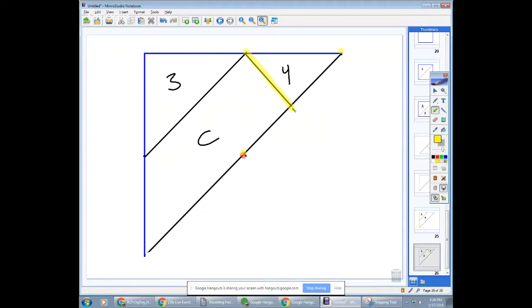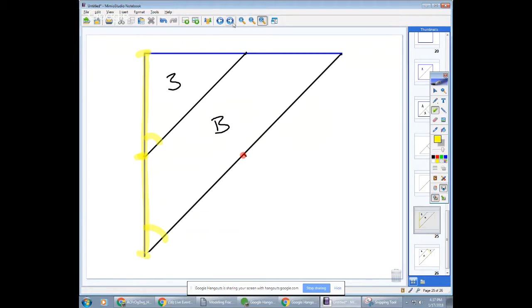C is what kind of shape? Does anyone know what we would call C? A parallelogram. Almost. A parallelogram has to have 2 pairs of parallel sides, and this has 1 pair of parallel sides. So what shape has 1 pair of parallel sides? A trapezoid. Yeah, it's a trapezoid. And back a shape, B is also a trapezoid.